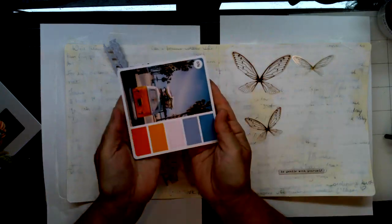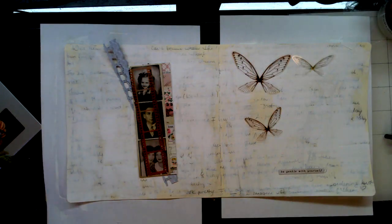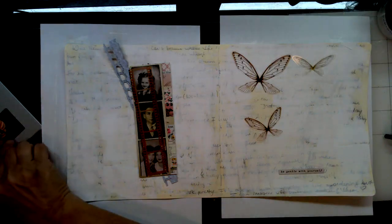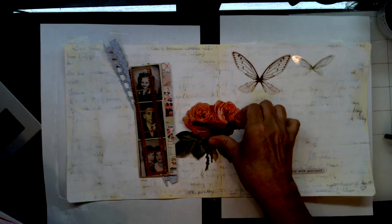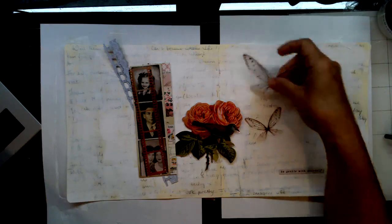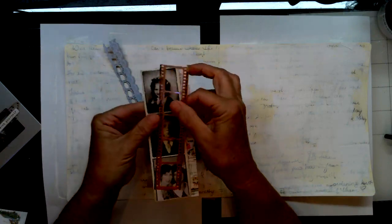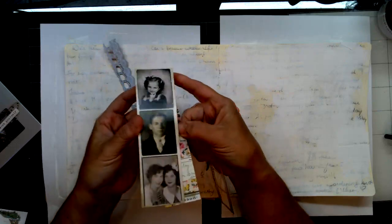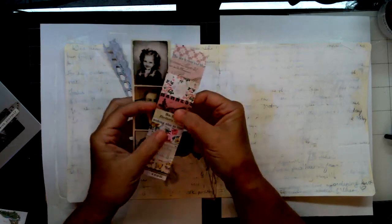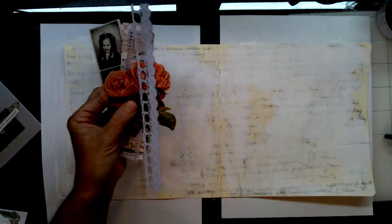So this is our color palette that we had picked for June. Excited to work with those colors. So I went through my, I have our gel prints here, and I went through my embellishment folder and pulled out some stuff. So I have these see-through wings. They're almost like little butterflies. And I have a little saying that says, "Be gentle with yourself," which I really liked. And then I picked out this frame. I think this is 49 Market embellishments, and some Tim Holtz films. And this was a Tim Holtz piece of ephemera as well. And then these roses and birds, and this was a 49 and Market. So I just pulled out bits and pieces of different things, different colors that I thought would go.